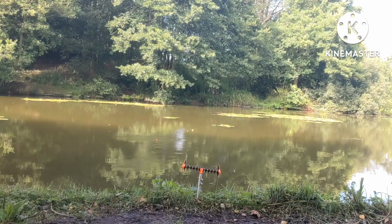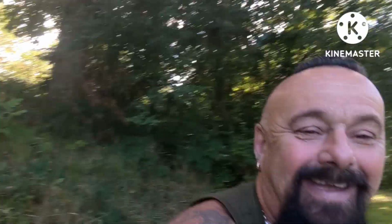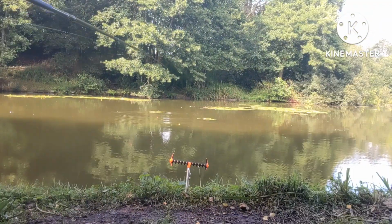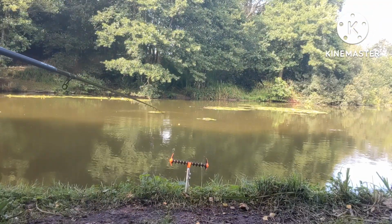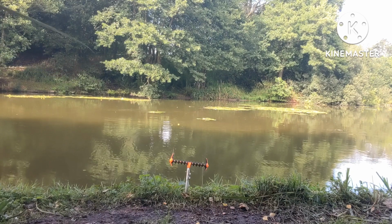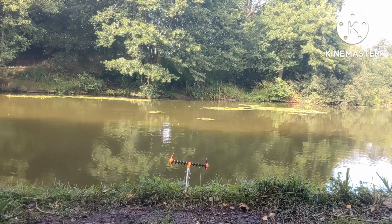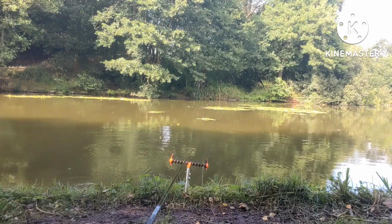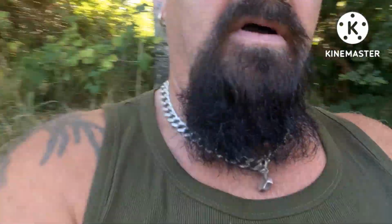Oh, it come out. He grabbed it, float went under, it come straight out. Never right. Get some more bread on. Wow, excited. I tell you what, they're great at nicking bait. Yeah, the masters at nicking bait.